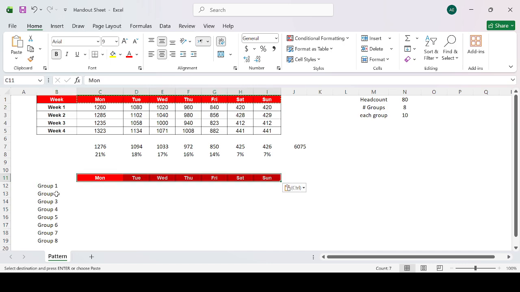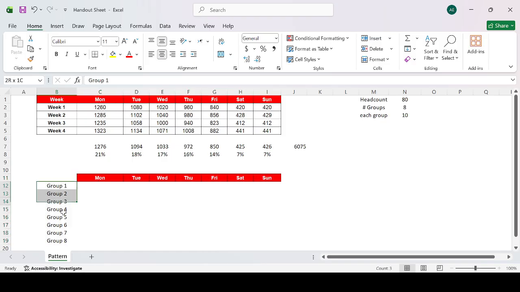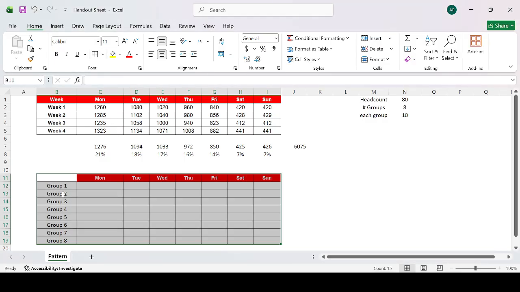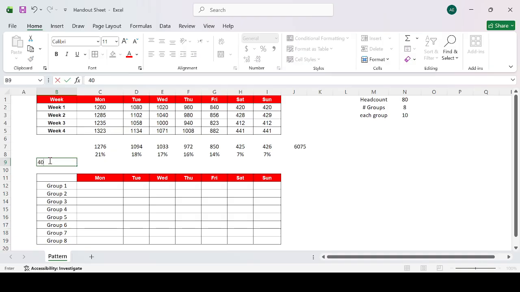I have a question here. If we have 8 groups and each group is supposed to be working 5 days per week, how many shifts do we have for this rotation or this roster? Very easy. Each group will work for 5 days. Great. So let's multiply 8 by 5 working days, and we have the total shifts for the whole pattern, which is 40 shifts.